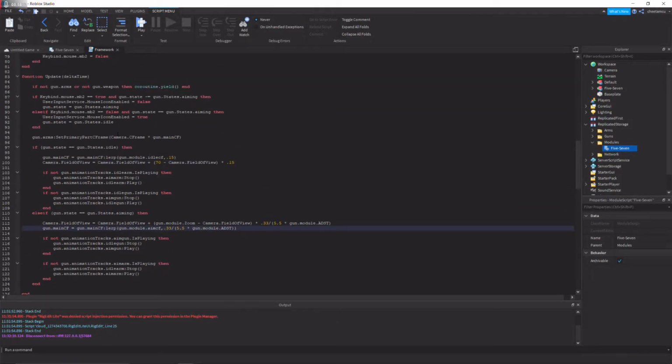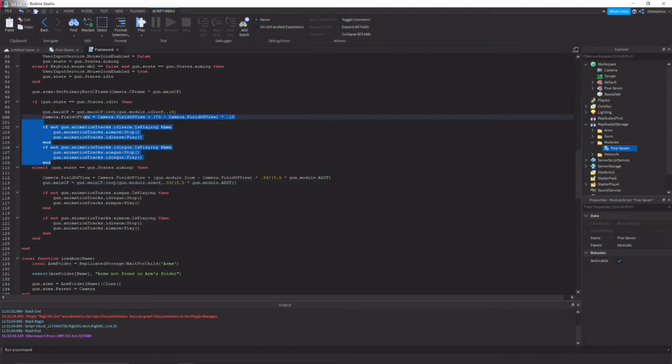Anyway, if you were getting animation errors at the end and you didn't read the description of the last video, the thing that was giving you the animation errors was this part of the script. At some point, if you're copying exactly everything I did, I had this as gun idle and not idle arm. And the same over here where I'd mixed and matched the arm and gun animations, so all I did was simply fix it, and that fixed the animation completely. So if you're playing the aim animation twice and it's going completely off center, that's where your error's coming from.